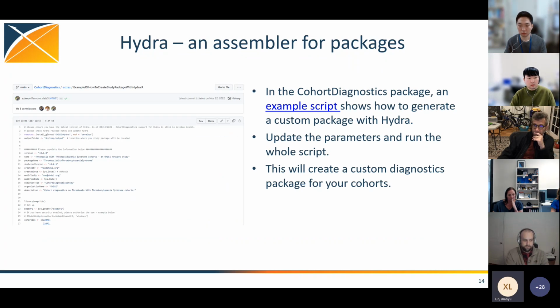Once you have Hydra installed in your R environment, in the Cohort Diagnostic package on GitHub, there is an example script that shows you how to generate a custom diagnostic package with Hydra. So let me go to that page.